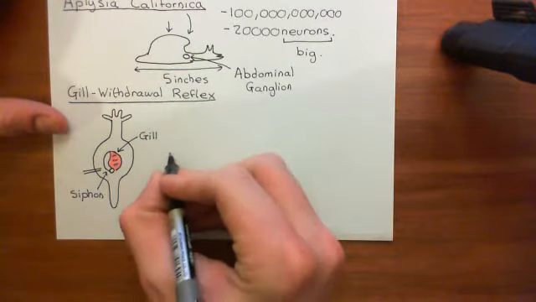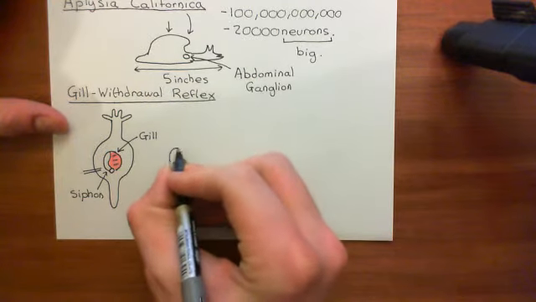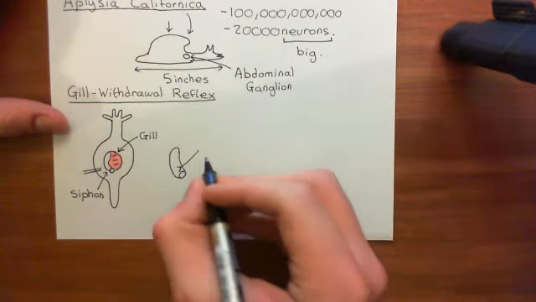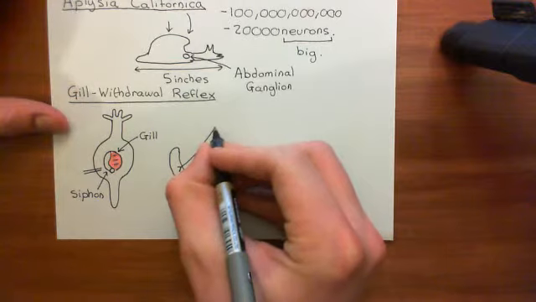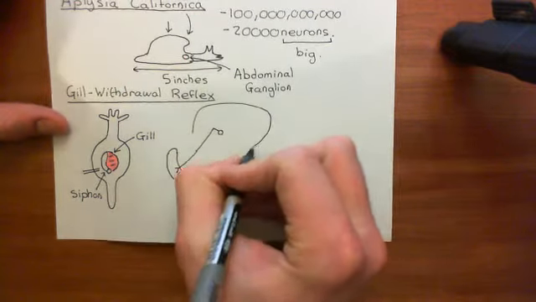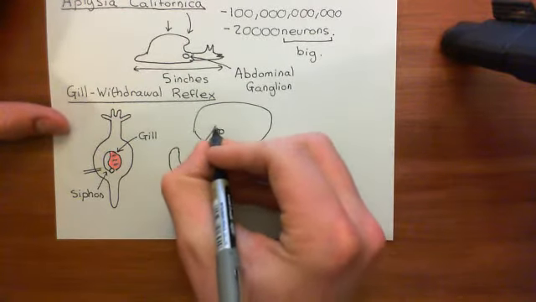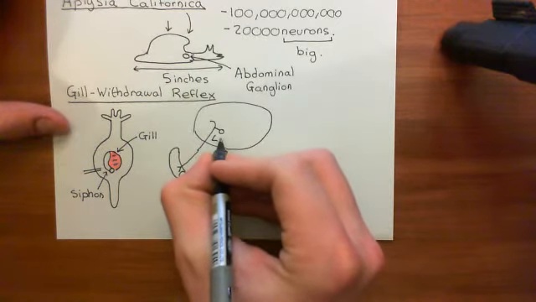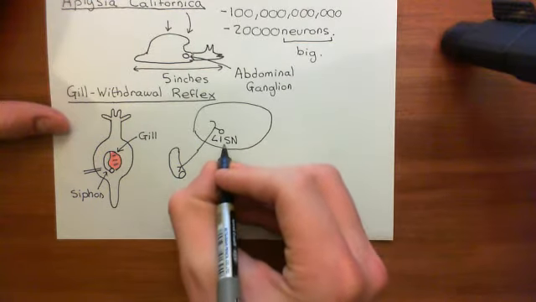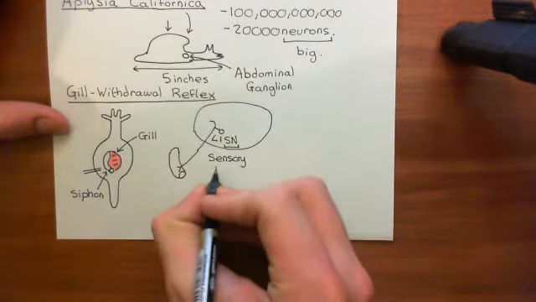So I'll draw this here. I'm going to separate out the little bits and have the neurons going from each portion. Here's the siphon, and basically you'll have your sensory neuron coming from the siphon, and it will then have its cell body within this abdominal ganglion. I'll draw the abdominal ganglion rather large. Here's the cell body of this sensory neuron, and the sensory neuron which innervates the siphon is called the L1, and I'll put SN for sensory neuron. Just to remind you, SN stands for sensory neuron.